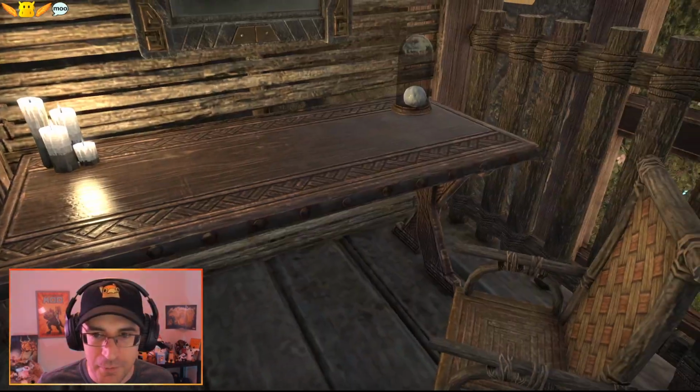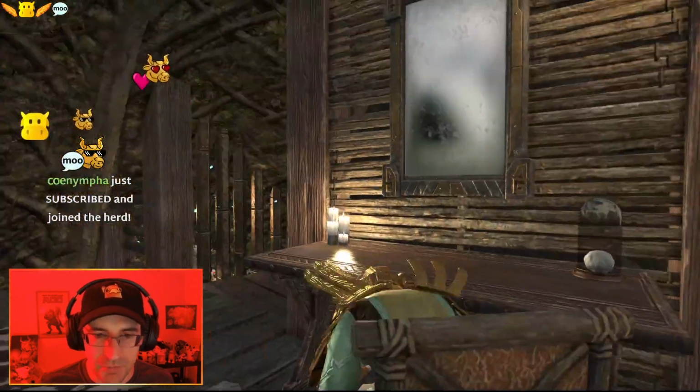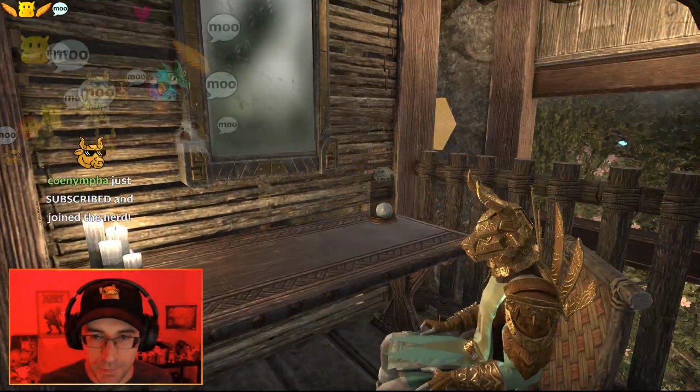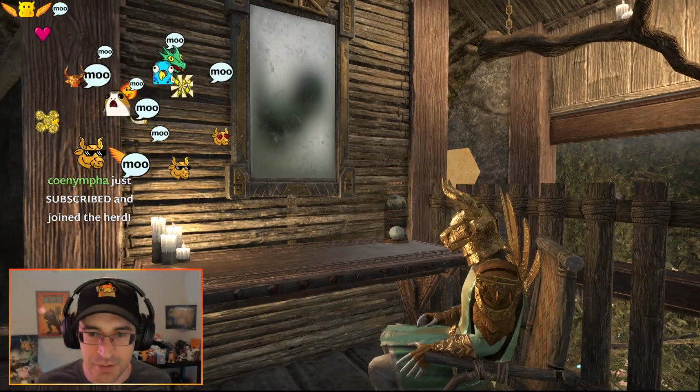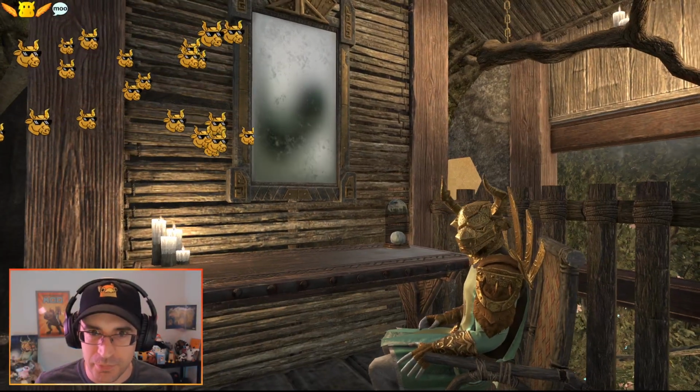Then we have a little snowball in a jar. Must be where you're keeping your makeup or cotton balls, right? We'll go with that.